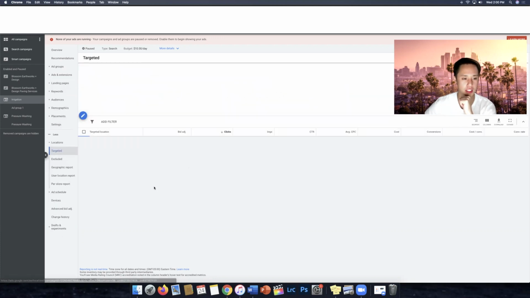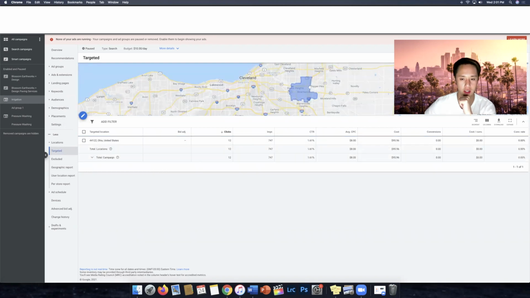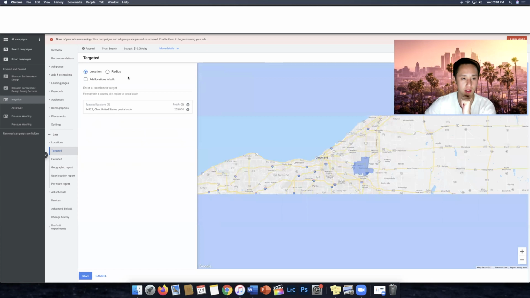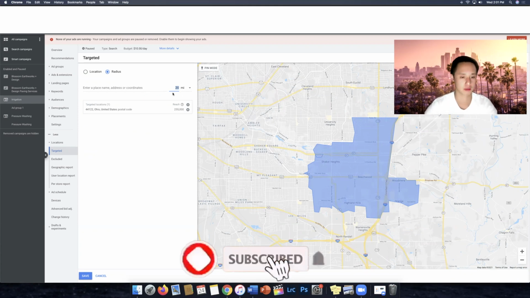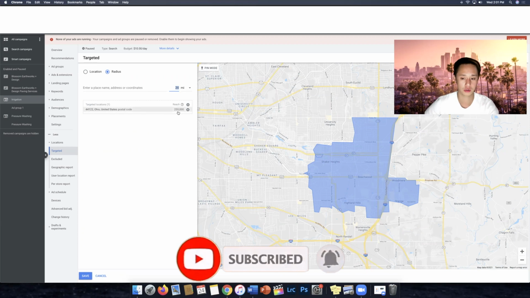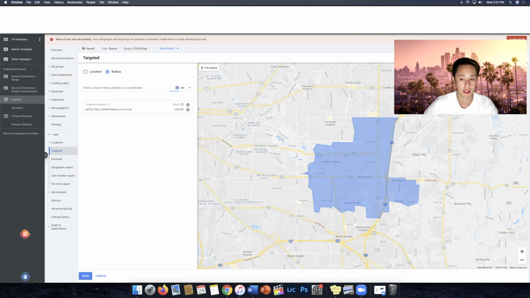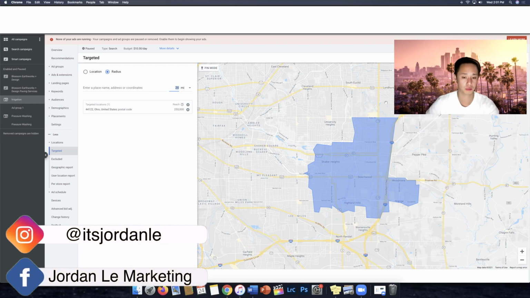Now let's go into your locations. Okay, let's just see what you're targeting here. So here you're targeting this small area. You're getting some impressions. I don't know if that's getting you enough traffic. You may or may not have to expand your area. I don't know how populated this city is. So what I like to do actually is go through a radius. I'll put your location here, your business address, and then target a 15 to 20-mile radius around that, depending on how populated your city is, right? So if it's not that populated, for example, here, 250,000 people, you may need to expand your radius a little bit to be able to reach more people.